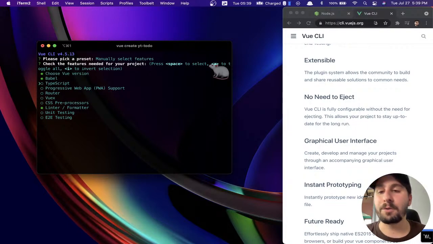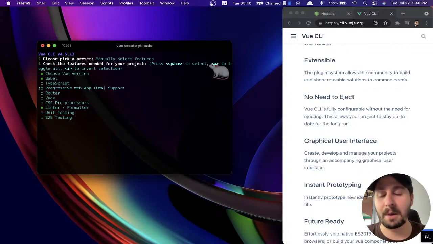TypeScript, Vue 3 has much better TypeScript support than Vue 2 did, but I'm still not a huge fan of how TypeScript interacts with Vue the way that it does with like React, for example, or even just like when I'm using node.js, I love using TypeScript. It just doesn't feel right with Vue, in my opinion. Not yet, but I know it's a lot better.